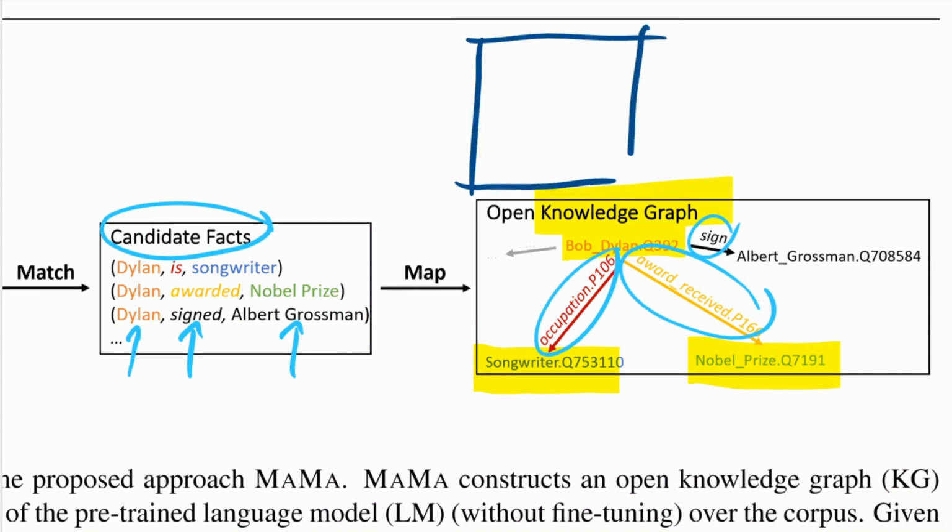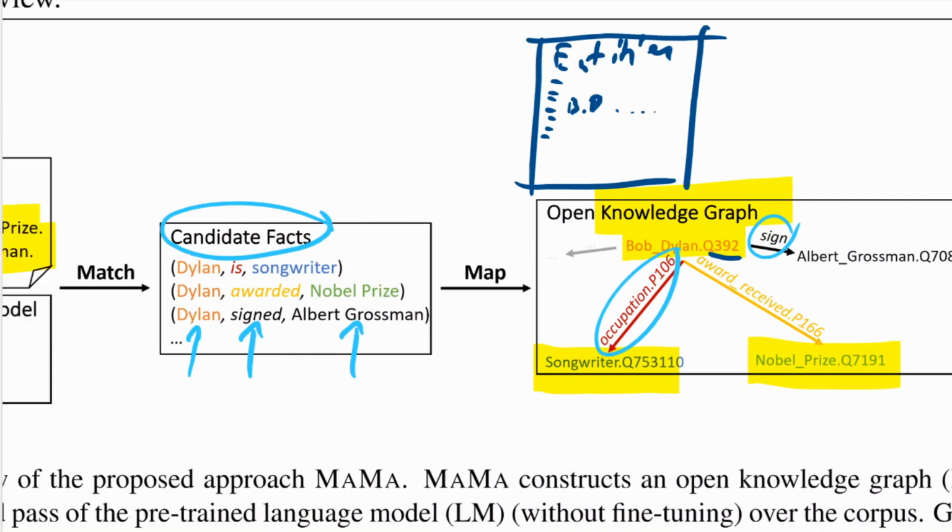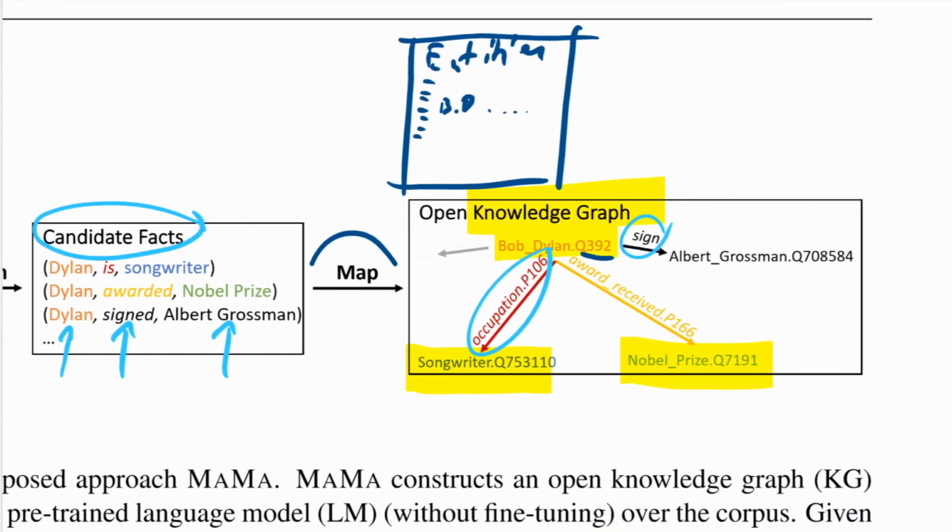So there is one list that says entities, and the entities are listed, okay, by the humans. And at some point it says Bob Dylan, and it has a bunch of mentions of Bob Dylan associated with it. And it has a clear ID. In this case, you see the ID is Q392 in that knowledge graph. And the system not only needs to extract these facts, but then also map these facts to the correct entities. Map these facts to the correct schema entries.